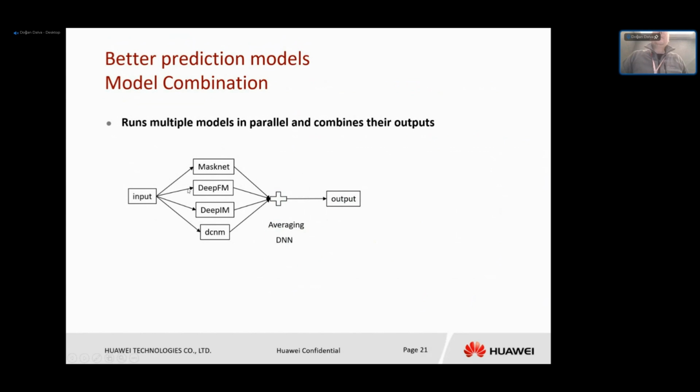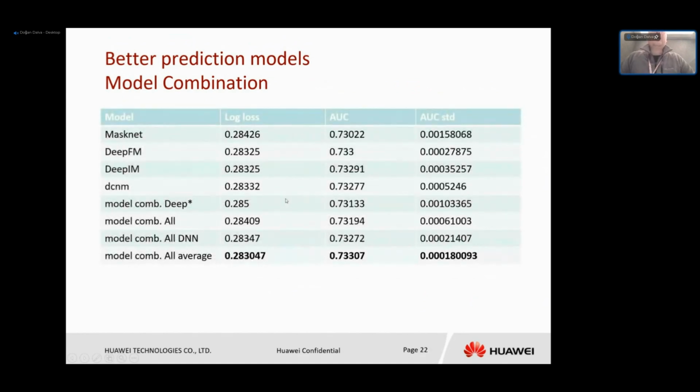We can also use the same model, since these are probabilistic models. Each one will produce a different result. We can obtain more robust results with a combination like this. The results show that the averaging achieves lower log loss, higher AUC, and lower standard deviation in AUC, so more robust results. And as I mentioned, we can also use the same model repeated 3 times, 4 times with this combination and achieve more robust results.